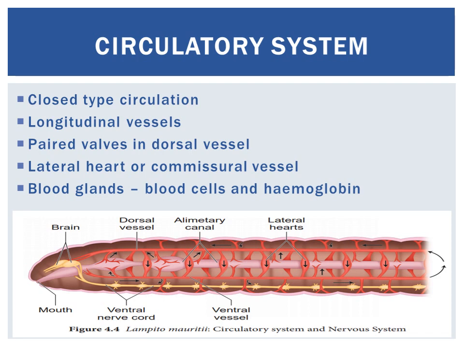So the blood is moving from this dorsal vessel to the ventral vessel through these commissural vessels. And when it comes to this ventral vessel, again it will divide into capillaries. Then this blood will be supplied throughout the body through these capillaries. Fine? Okay. The next one, blood glands.